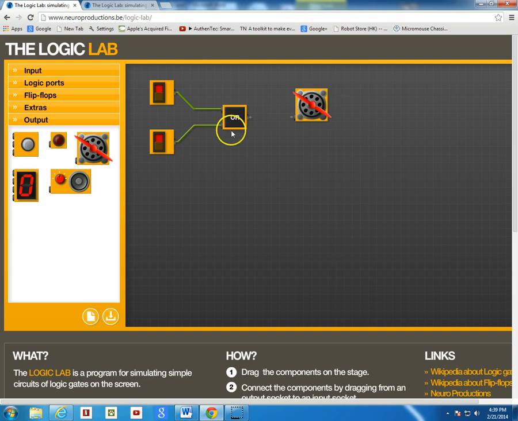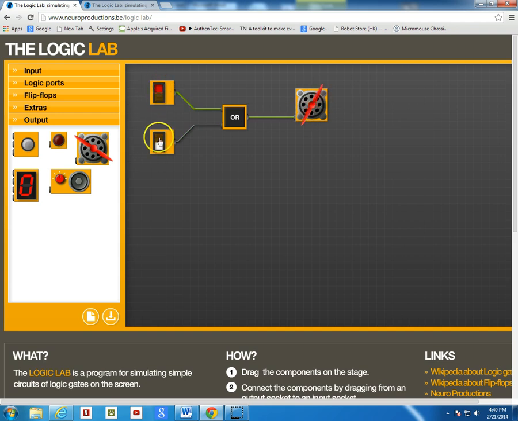It's the same idea, and I'm going to connect this up, power that, and let me turn both of these off. So with the OR, either one of these switches, sort of like the light switches in a house where you have two switches that can turn on the light, that uses an OR gate. Either one of these switches will switch on the power. And that's the way I'd expect an OR gate to work.